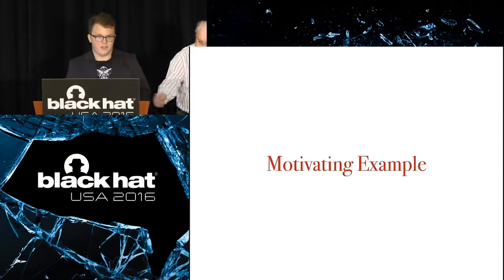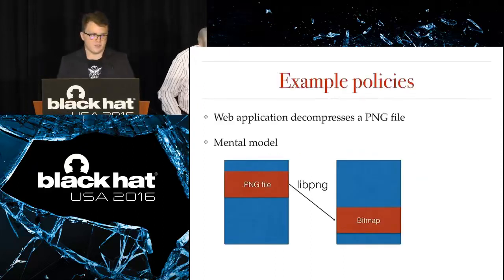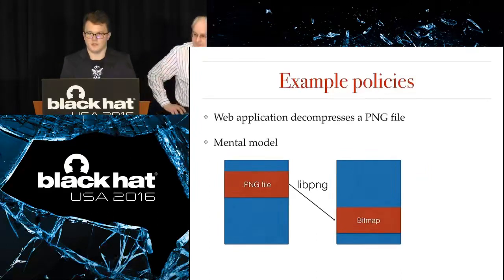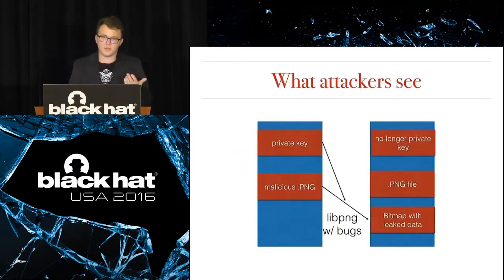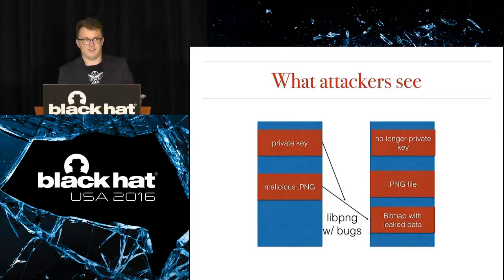Yeah, and to make it more concrete, let's start off with a small model example. In this case, this would be, for example, how a web application that deals with image files would be set up. When you're writing such an application, you're thinking of, okay, you have libpng or some other untrusted code, you might have written it yourself, but it might contain bugs, or you might have a third-party library, and that interacts with some untrusted user input and provides a bitmap file somewhere that the rest of the application can then work on. However, there might be other things in your process, and an attacker will in fact see that besides that user-controlled PNG file, there is also going to be an SSL private key for your web server in the same address space. And if the attacker then looks at your PNG processing code, finds some funny code patterns, he might send you a special PNG file, and then your private key is suddenly no longer quite that private.